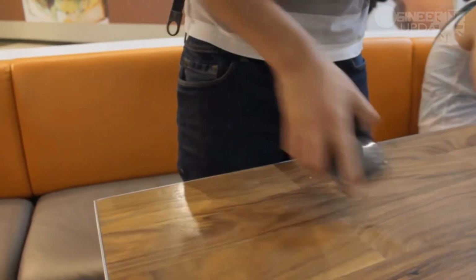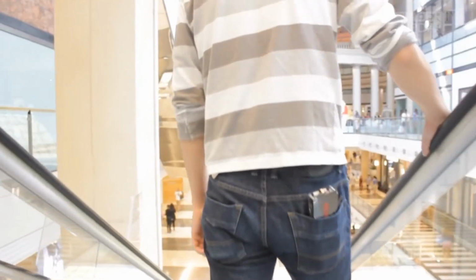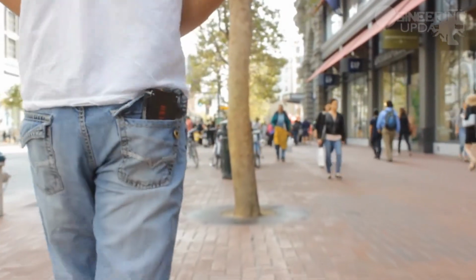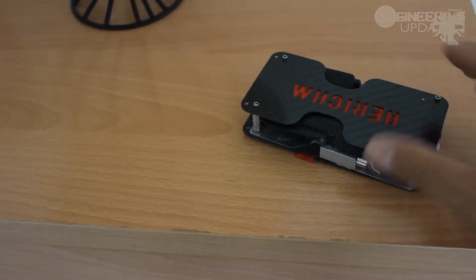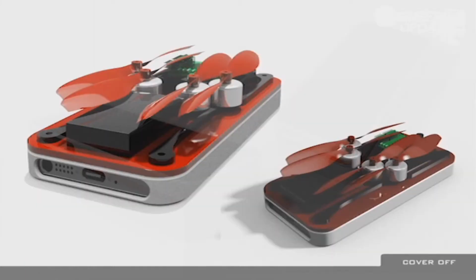The drone, called Anura, works with your smartphone via Wi-Fi, so you don't need to carry around bulky transmitters. The drone even has a micro camera, so you can stream images to your smartphone while in flight. Aericam wants to produce this small drone on a large scale. However, it doesn't quite have the funds to do it yet.